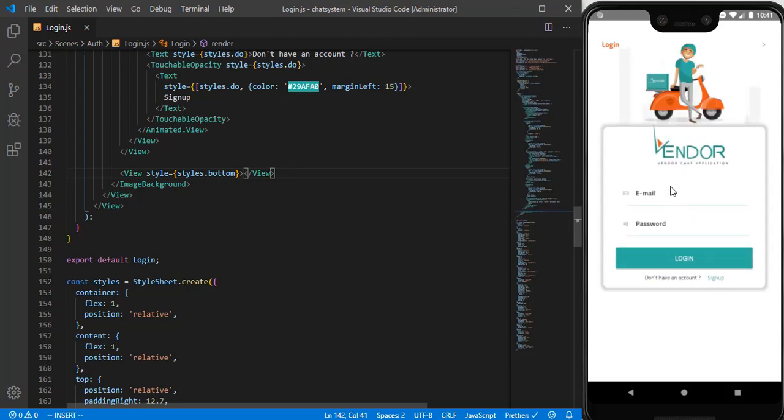Now you can see that once the login page loads, it's going to have a very nice effect. So in the next part of this video, we are going to talk about the registration aspect of this, which is not really a big task. I'm just going to copy exactly this and put it there.